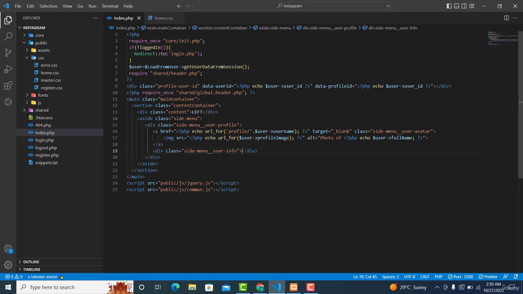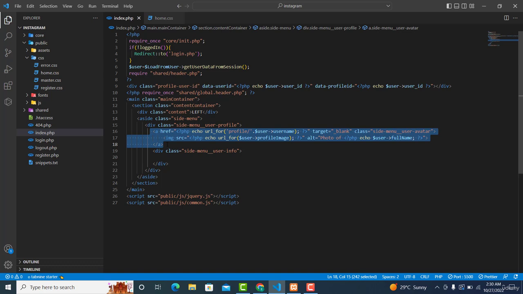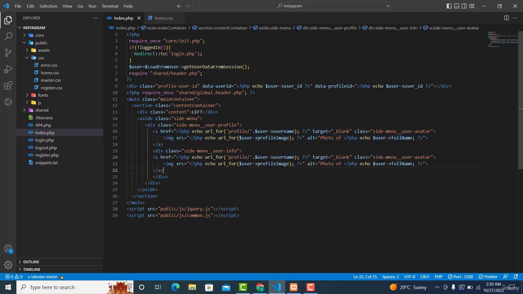So inside it, we also have another a tag. Copy this one from here, then paste it here. But this time around, we don't need the image element. We don't need this one, so remove this one from here.